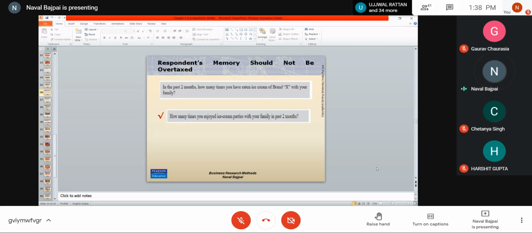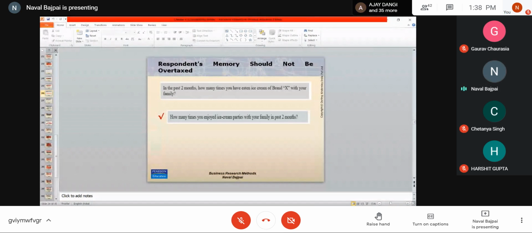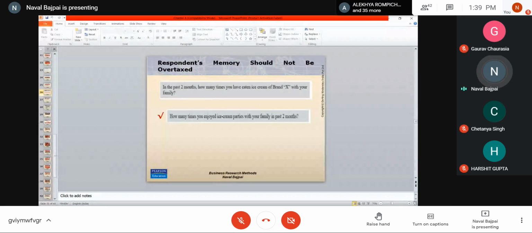Which is why I would be using closed-ended, interval-rated questions, because ultimately I'll have to take all these for my further analysis. Whatever the respondents respond would be tabulated, and after tabulation that would be analyzed. Please take my words when I say that would be analyzed, I mean analyzed for one sec only.